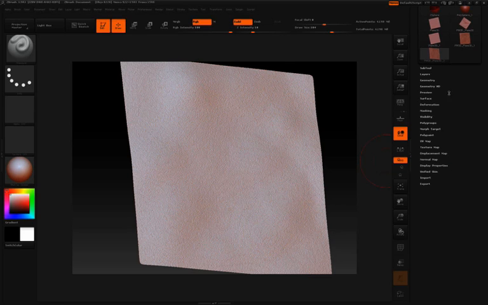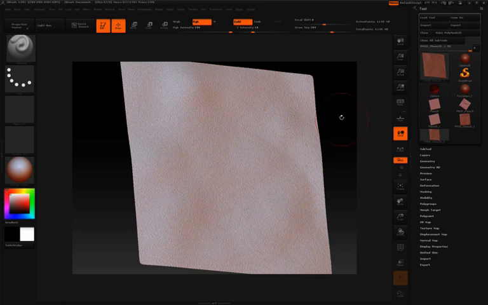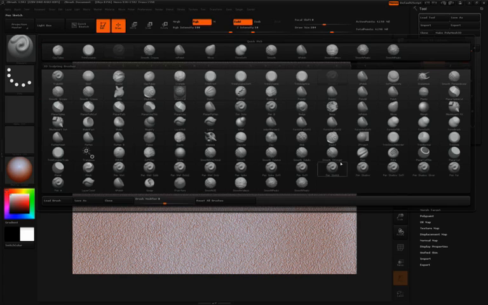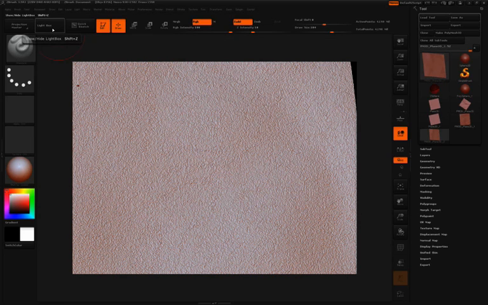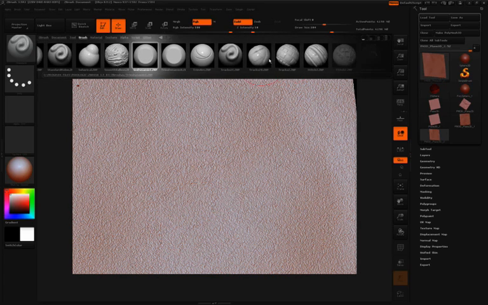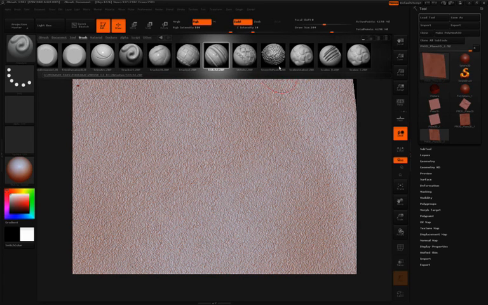So I'll close the surface tab because we're not going to be working with noise anymore. And if I zoom back in here, you can see that that noise is all down on the surface. So to take this kind of rough carpet look and turn it into something that looks a little bit more like skin pores, we're going to use something called the Smooth Peaks brush. Now you may have that loaded here in your brush pop-up, or you may have to locate it in Lightbox. So I'm going to click on Lightbox and then click on Brushes and then just scroll over until I find my Smooth Peaks brush. And I'll click on that.